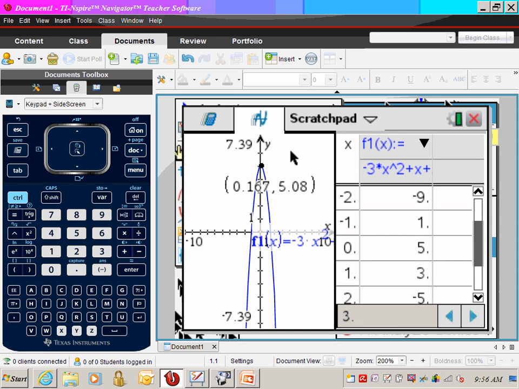So we want to plot these points. We want to try and plot this vertex, try and estimate as best as you can. But when you start plotting these points on there, you'll see that it's going to make a parabola. It's just that the points you have are not going to be symmetrical. You see what I'm saying? But those plots, it's going to look similar to the picture here. Alright? So go ahead and plot these points that you're given. Put as many on there as you can.